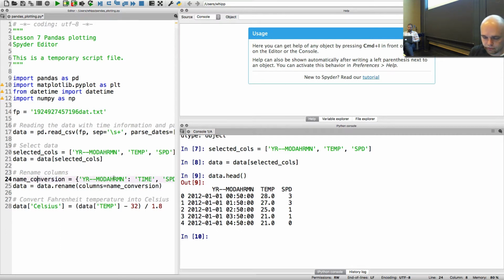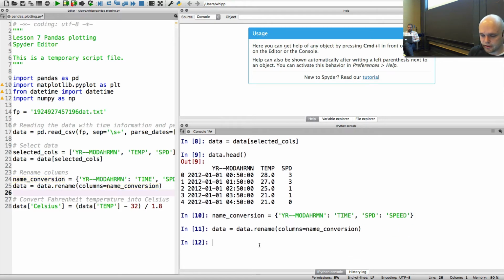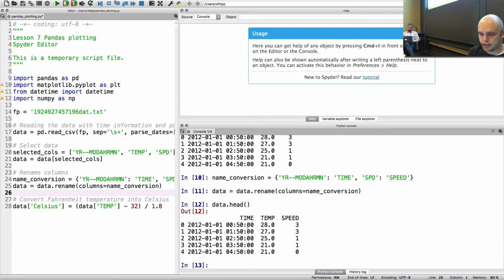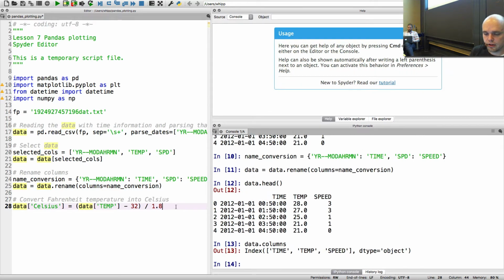Then I just convert the names, and let's see what we have now. So yeah, indeed, now the names changed and they are more intuitive. So we have time, we have temperature, and we have speed. And then finally what I will do is convert those Fahrenheit temperatures to Celsius, using the formula that we have seen many times before.